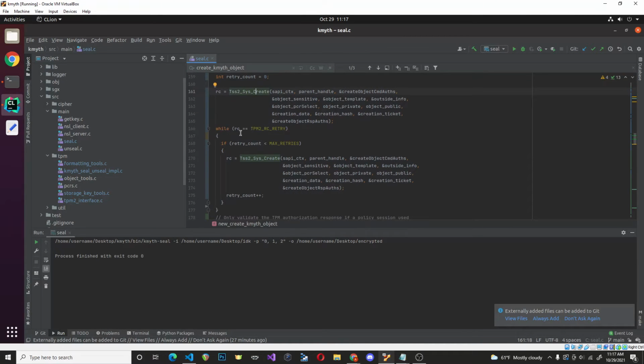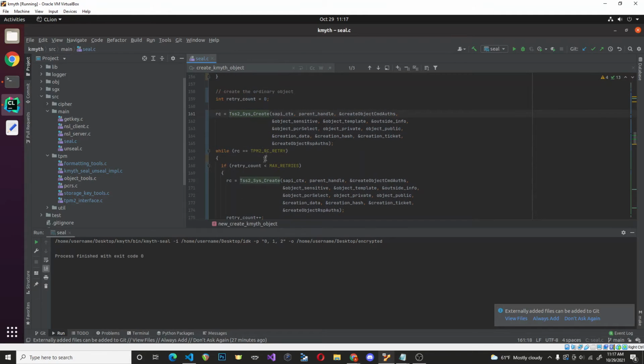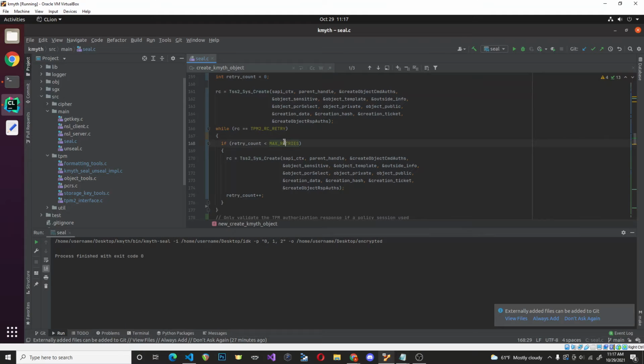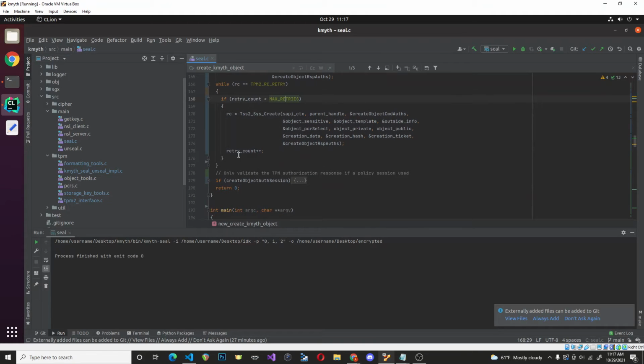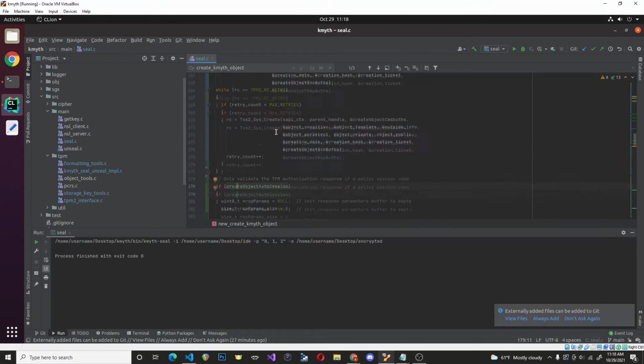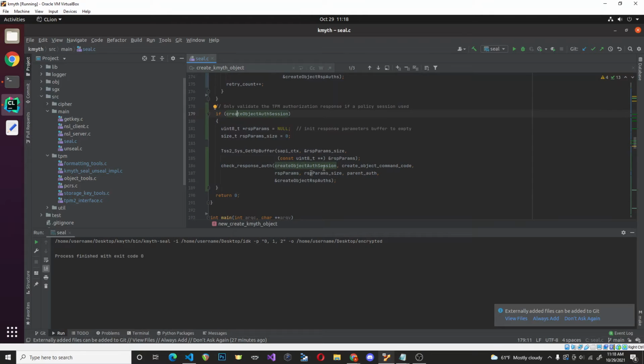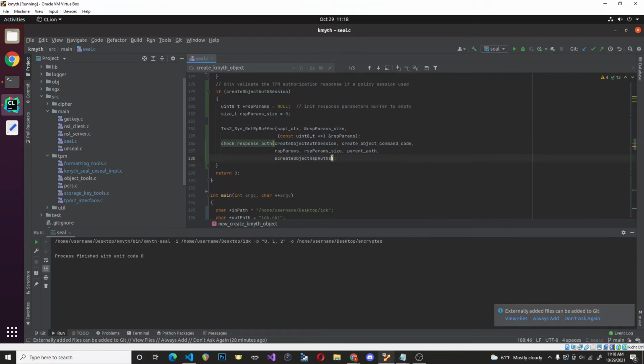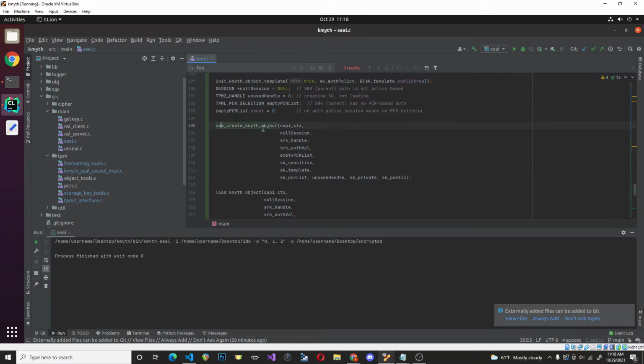So here, after all this time, we're actually finally creating the storage key. And then here it tries a couple more times to create a storage key if that first time we tried it, it failed. If it goes past a certain number of tries, then it just gives up. And then here they have more code, create object auth session. This does not apply for this particular call because this is referring to that null session that we passed in earlier, but because we're creating a storage key, this code does not run. So then we return, and basically all we've done is create the storage key using this function right here.